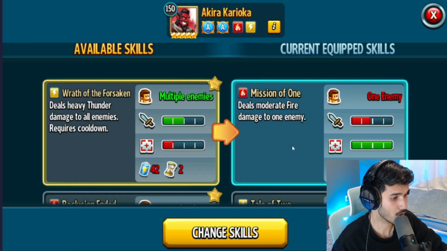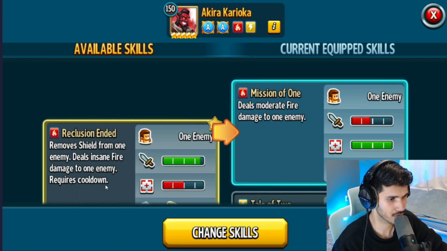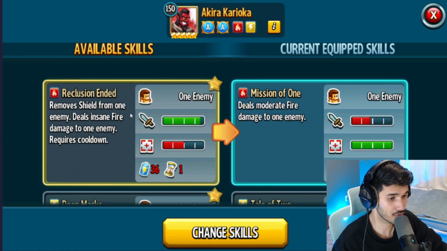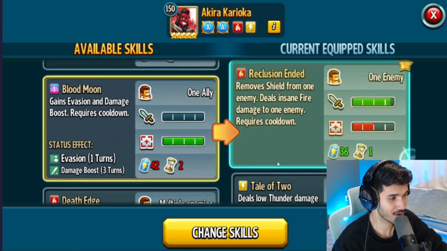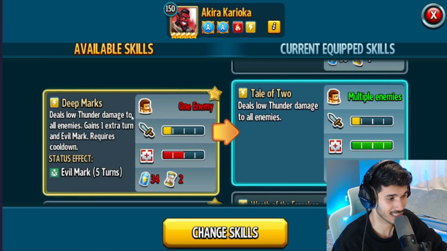Heavy thunder damage to all enemies. Yeah, heck yeah, let's go with that. All right, what else do we have here? We have a remove shield from one enemy, deals insane fire damage. Oh my gosh. Yo, monsters with shield gotta watch out. But not just that, nature monsters in general gotta watch out.